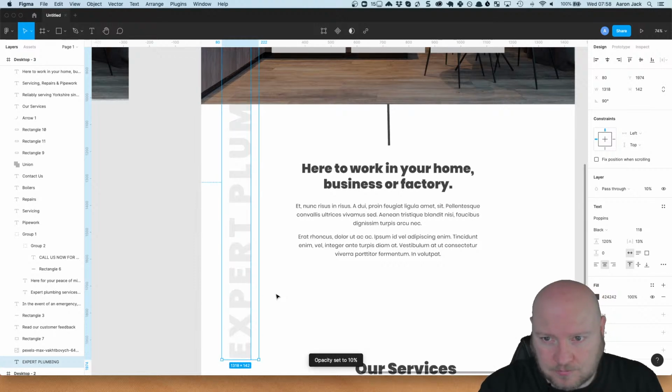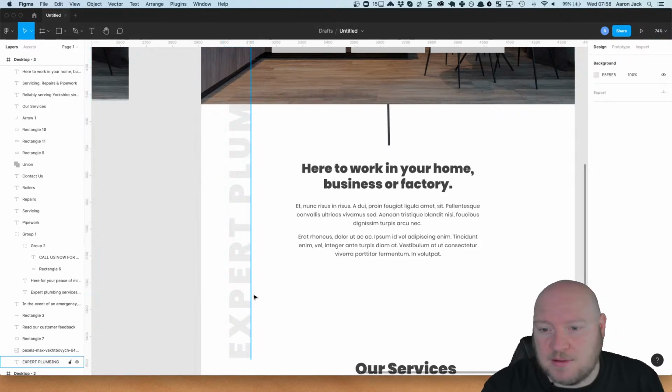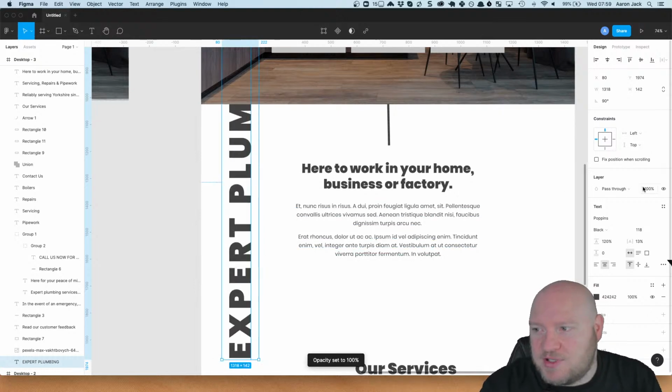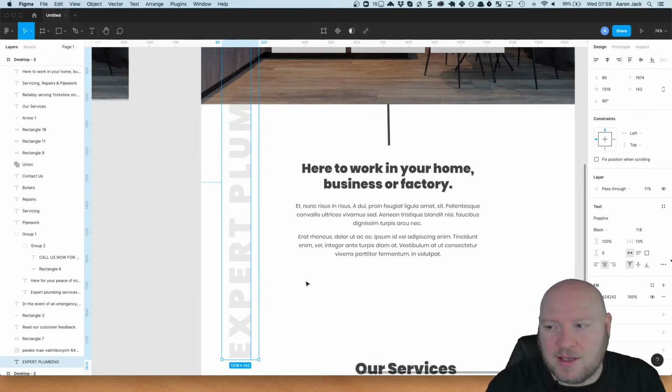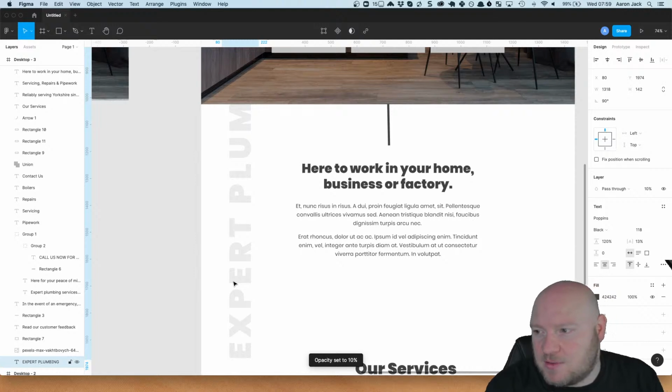So I'm actually just going to increase the transparency of that, reduce the opacity to 10%. And you can see here you've got this pass-through value. If I press 0 on the keyboard, it sets it to 100. If I press 1, it sets it to 10. And if I press 1 and then 1 again really fast, it sets it to 11. So really quickly, you could do 02 just by pressing a 0 and a 2. I'm just going to set mine to 10.